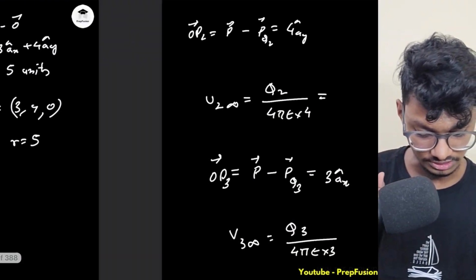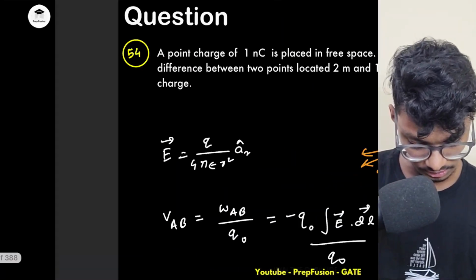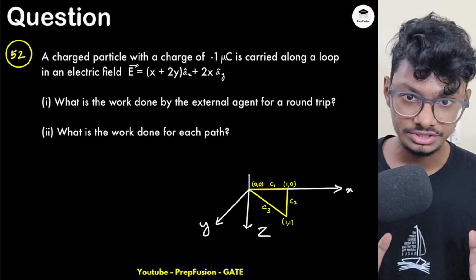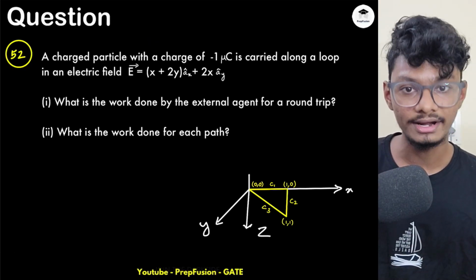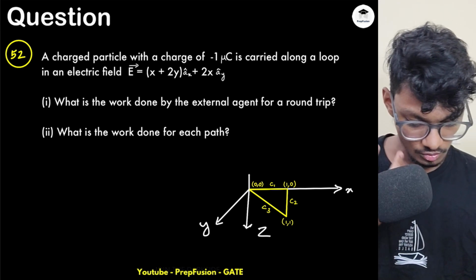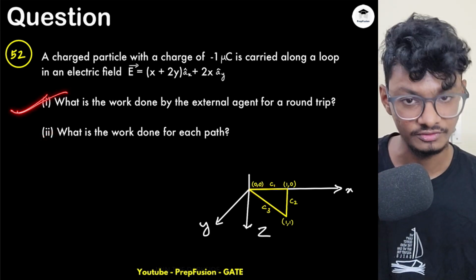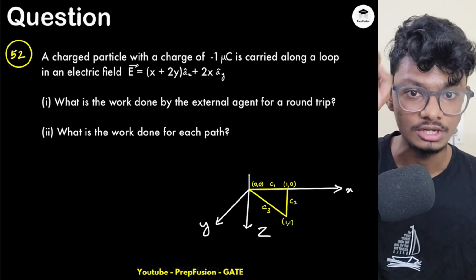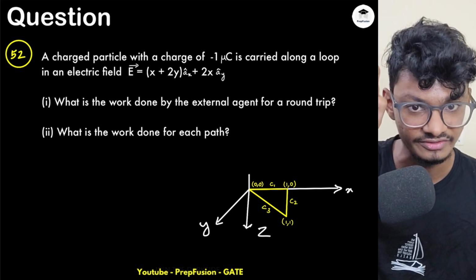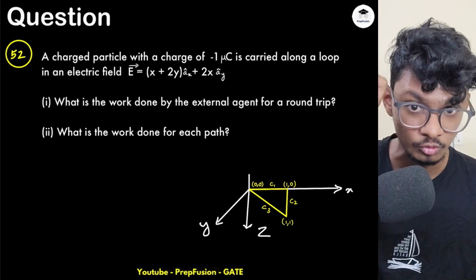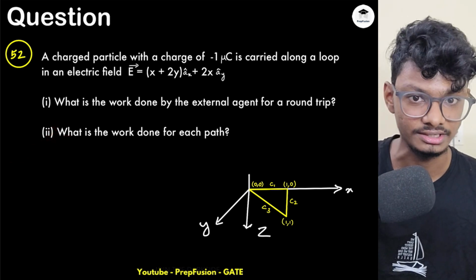So this was the first question that I gave you. I have already solved it, I think. In this question, we basically had to find out the work done due to the different paths. The first question I solved using the principle of conservative fields. Electric field is conservative in nature, so if I come back to the same point, the work done will be zero. I will prove it using the second solution of the second question.